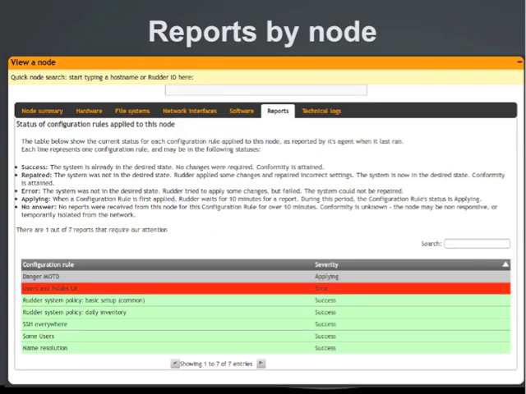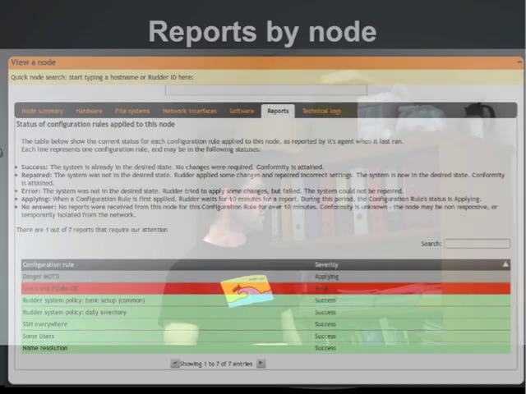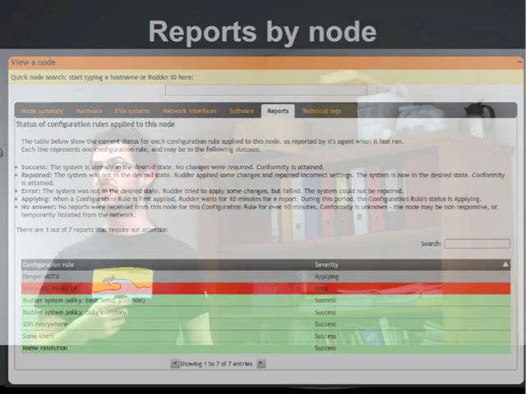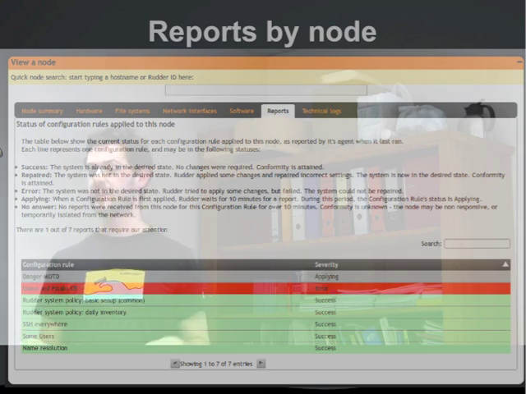Can you see the exact error, like permissions? You can, that's on the next screen. If you zoom into a node, if I click on one of the nodes, I come to this screen, which is the details of all the nodes, and I can see which configuration rules are here and their current state. And if I check in technical logs up here, we've got a list of all the logs of what happened, and I can just filter through that and look for the error, find out what happened.